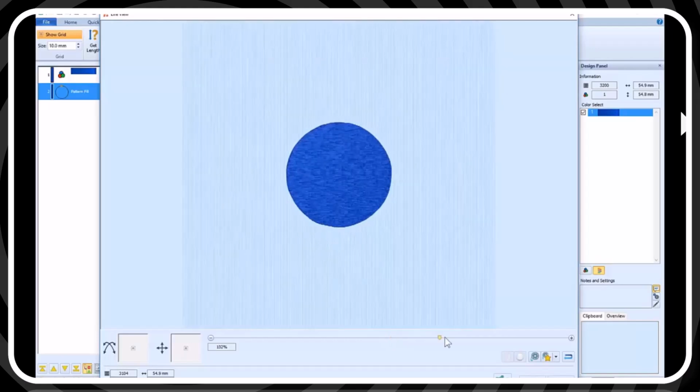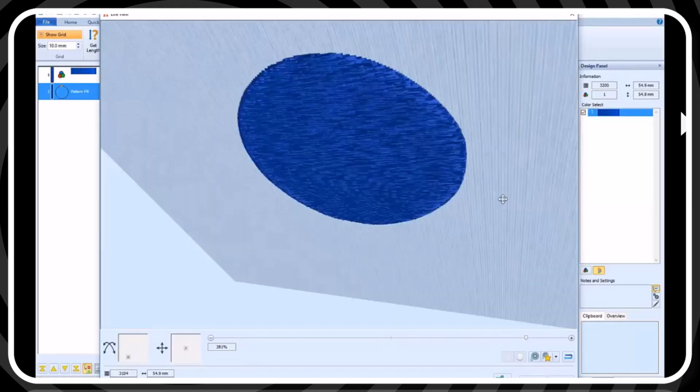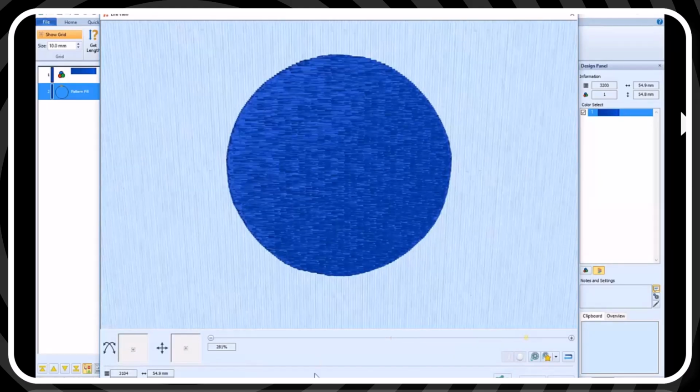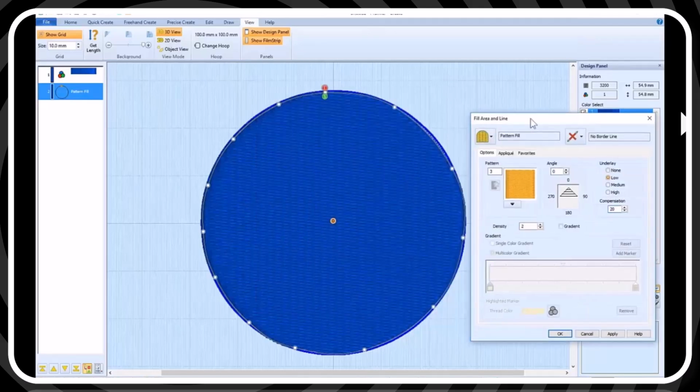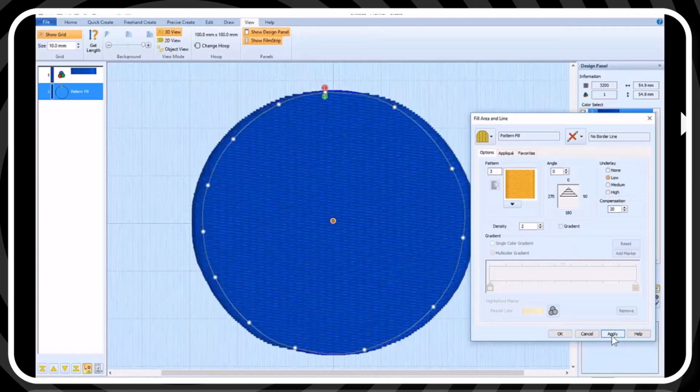It looks like a circle. Now, if I go back in here and say, you know what I want to do? I want to change the compensation. I'm going to increase the compensation to 20. Let me move this. Now watch the edges of it. It's just a little bit bigger, okay?